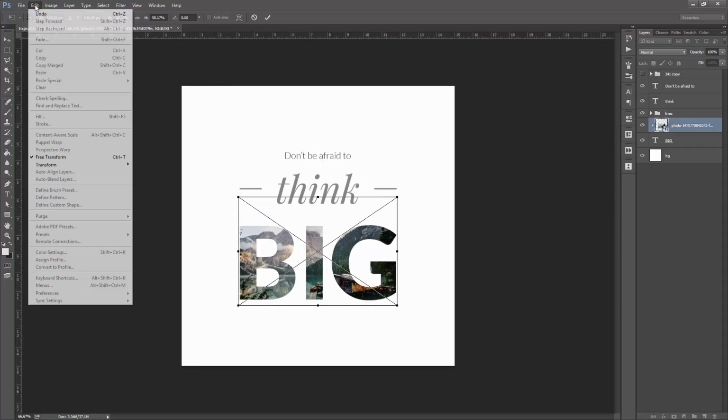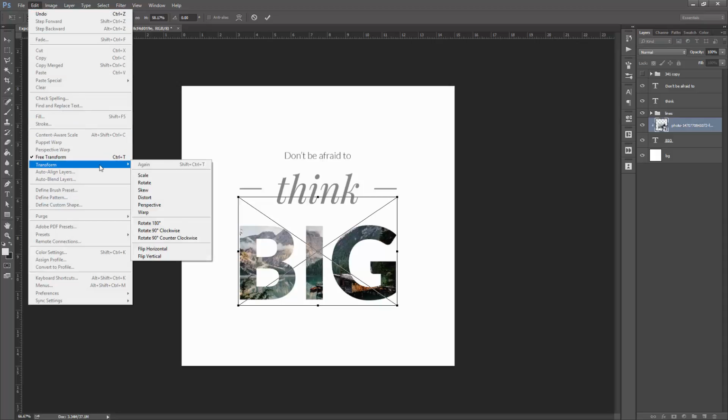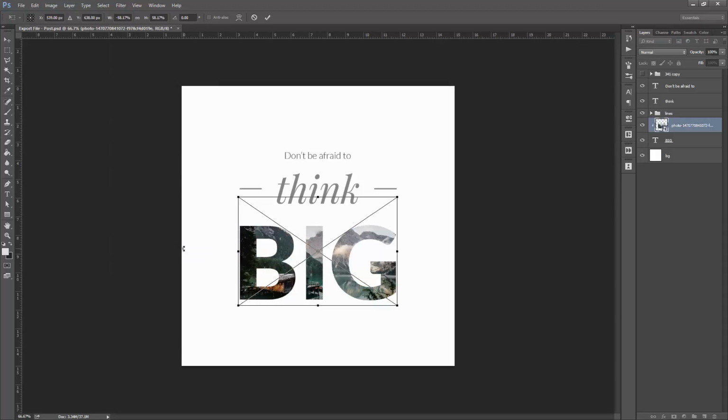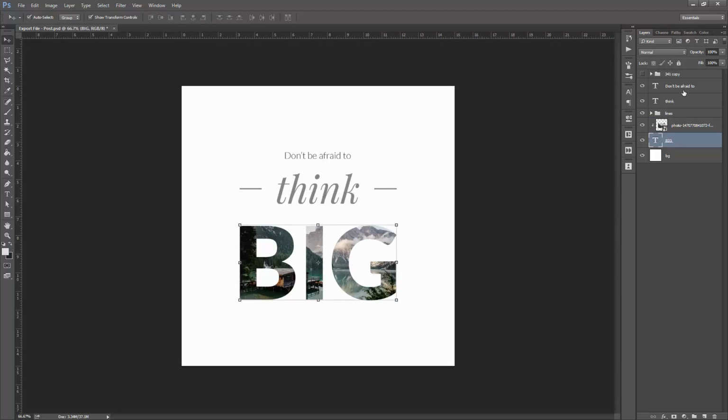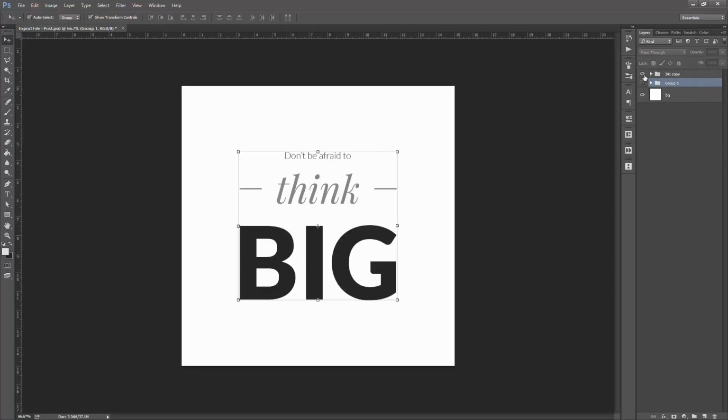You can position it however you want. You can even go to the edit, transform, and now flip horizontal if you want this little house to come on the left side and not on the right side. As I said, you can position it, make it bigger, smaller, move it left or right, and so on. So that's the first method. I will click right here, hold shift, click on the first one, Control G so I can group it and hide it, so I can show you the second one.